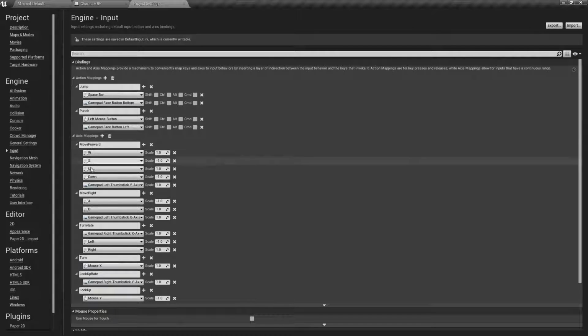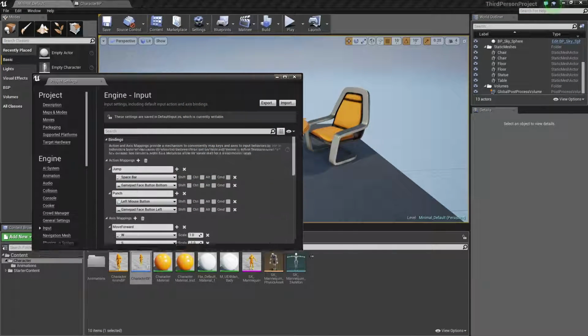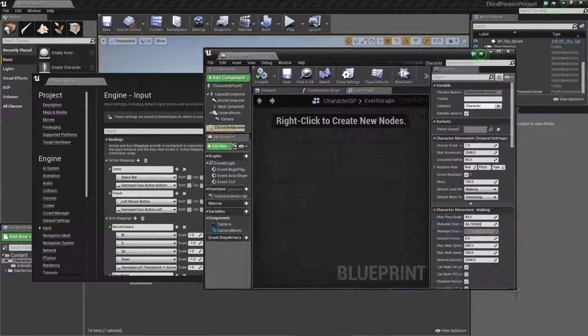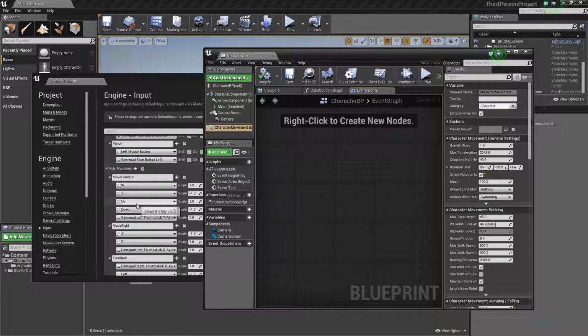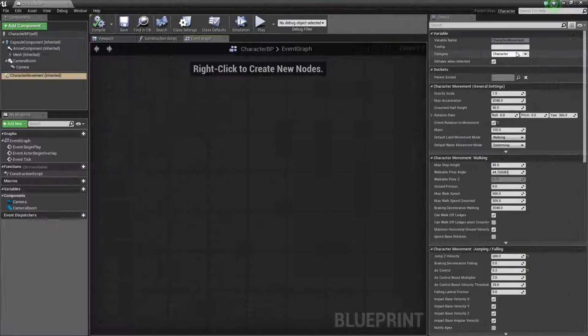So these action mappings and axis mappings, move forward, move right, etc. What we're going to be doing is taking these move forward, move right, all of these axis mappings, and providing the nodes for those inside of our event graph so that when these are called, when W is pressed, when S is pressed, then we can actually provide the functionality to move our character. So let's go ahead and do that. I'm going to close project settings. Just wanted to show that really quickly, and re-maximize our blueprint here.